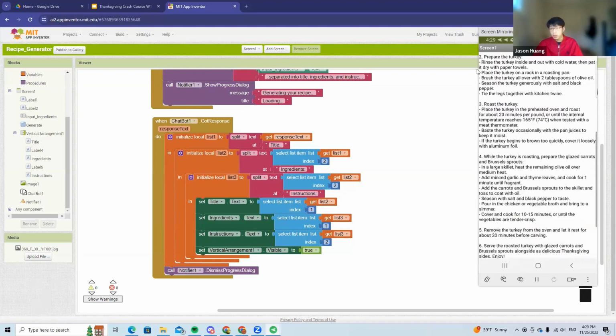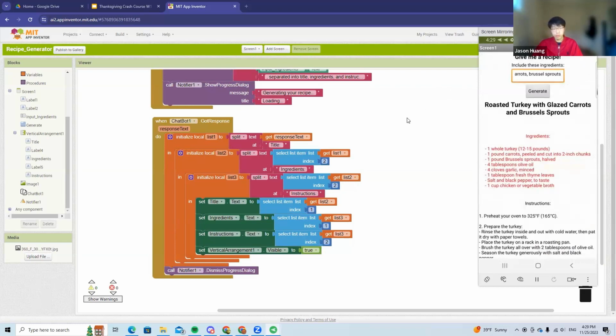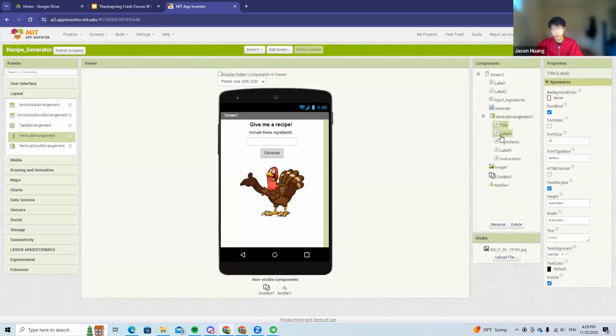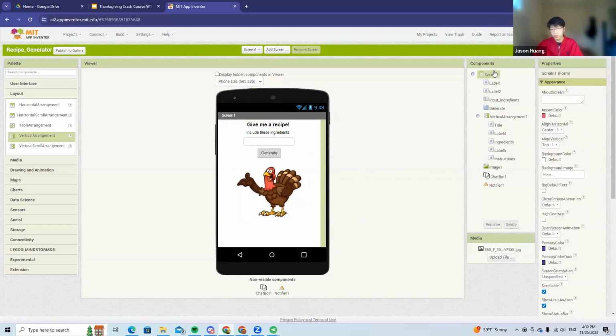All right. Now, obviously, you can make this look a lot prettier. I could, let's just say, change this text, make it have a better font, add some more images, some more decorations, change the background color, stuff like that. But I figured that's all stuff you guys can do to customize it on your own. But other than that, does anyone have any questions? Has anyone gotten it to work for them?